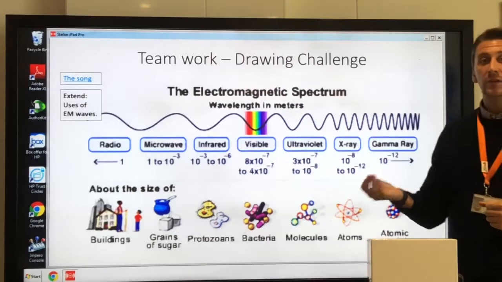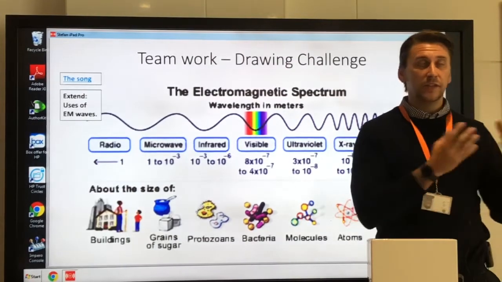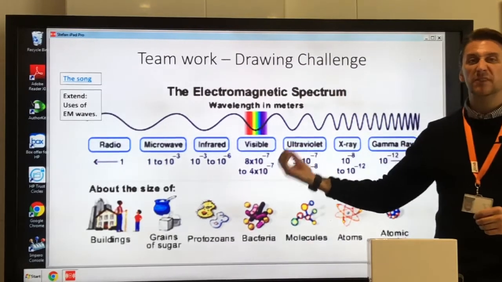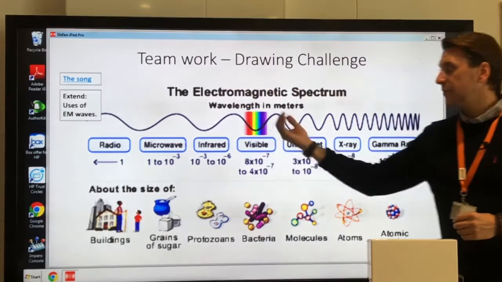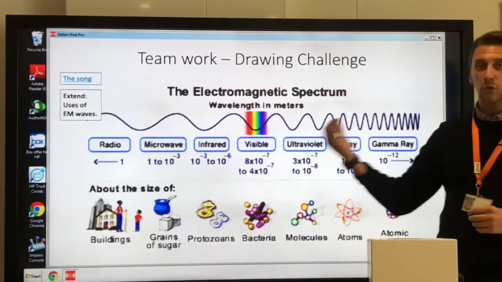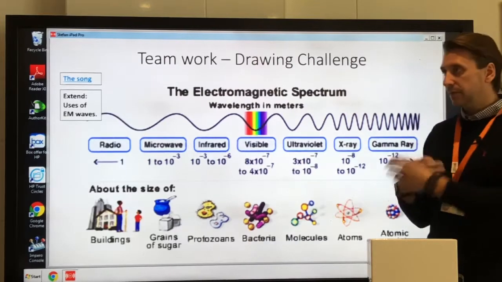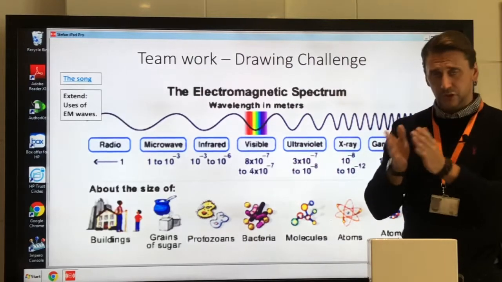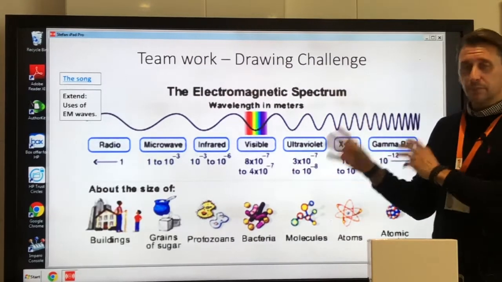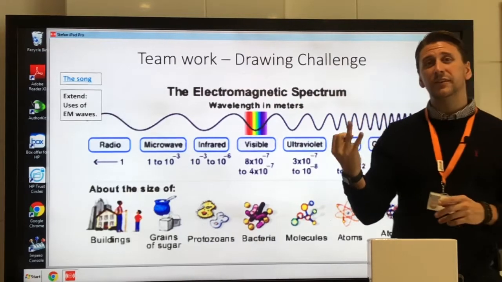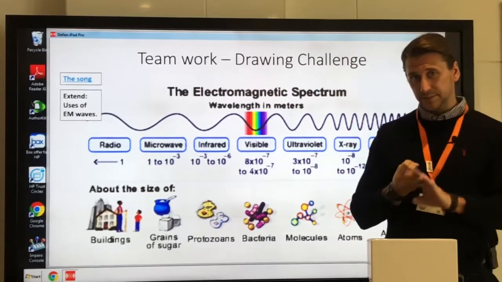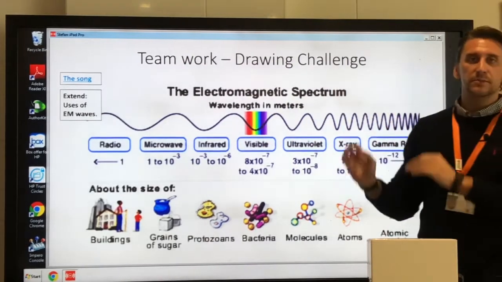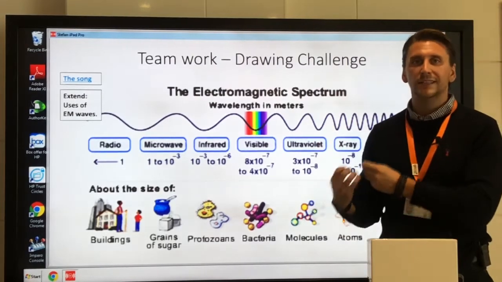They all travel at the same speed in a vacuum. So if they're traveling through space, they will travel at the same speed, which is actually the speed of light. So the speed of light doesn't just refer to visible light, but it actually refers to all parts of the EM spectrum, or all EM waves, in a vacuum. Some of them may travel differently in different materials, just like the colours of the visible spectrum, which travel at different speeds through glass. But in a vacuum, they travel at the same speed. So a second similarity of all the EM waves is that they all travel at the same speed in a vacuum.